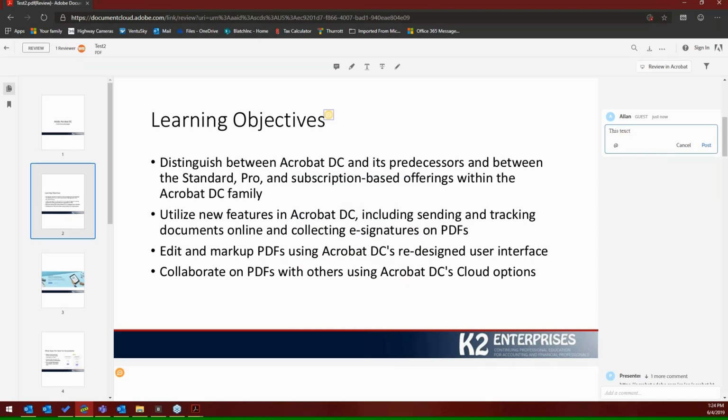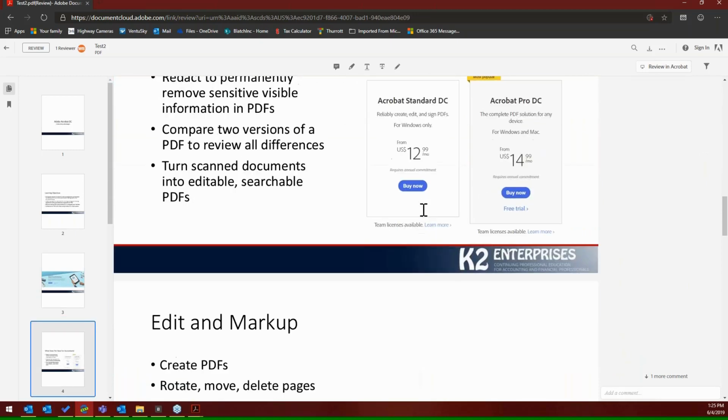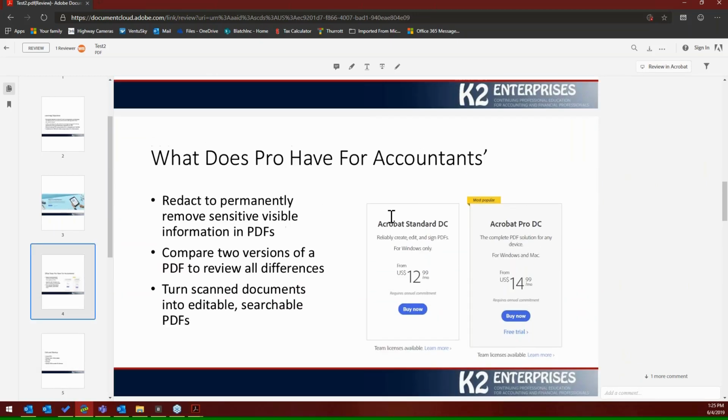This text is too long, if I could type, we'd be done by now. Please shorten. And we'll post that. Let's go down to the next page here. Nothing to do there. This here, I don't think we need to say redact because nobody knows what redact is. So let's go and just take that out. Please remove and cap first letter.